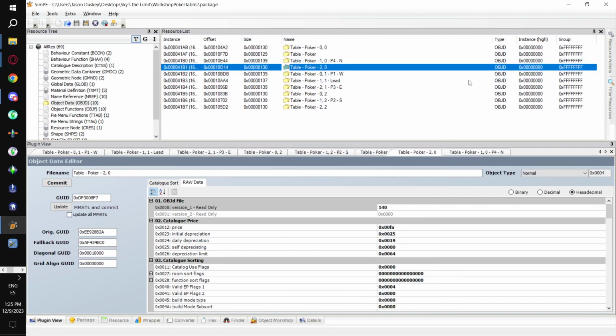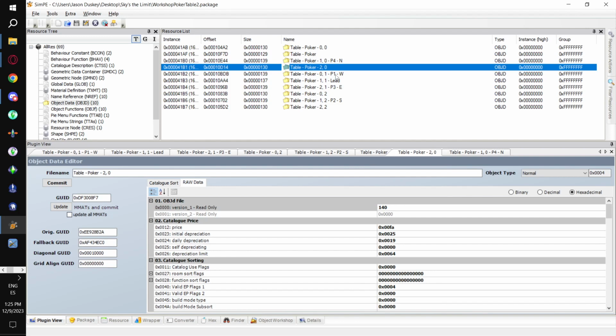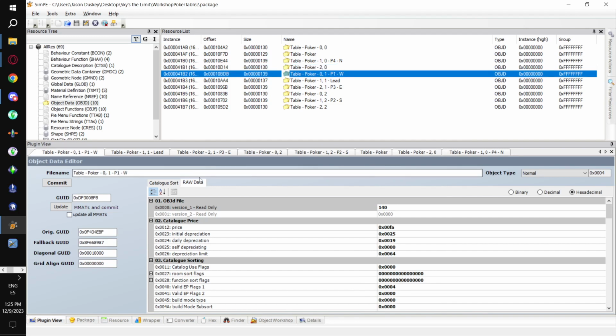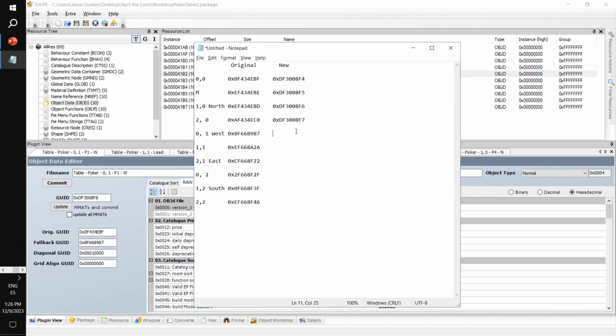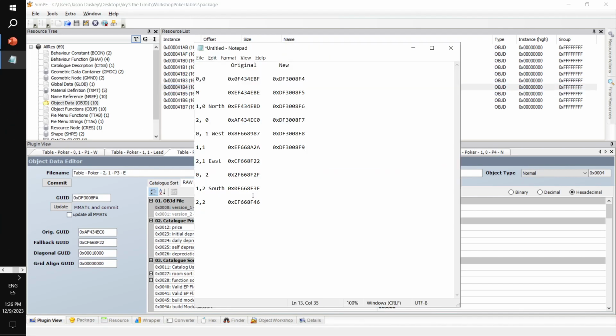And then 2, 0 is F7. Then west player is F8. Then 1, 1 is F9. Then east player is FA.